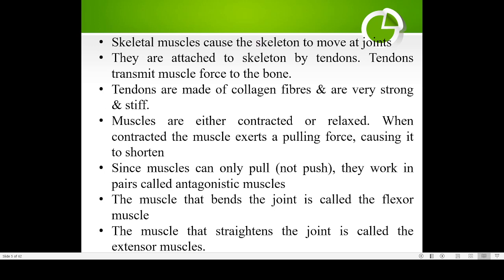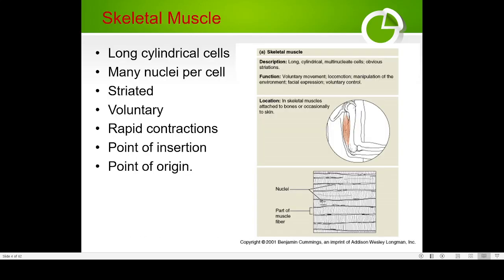Now you will see a few more points regarding skeletal muscle. Skeletal muscle causes the skeleton to move at the joints. Here this is a joint, and we can move this joint because of the muscle present here. When this muscle is contracting, my hand will be pulled up like this. Now there is one more muscle here. When that muscle is contracting, there will be a force in this direction, and the hand will move down. So this is the bicep muscle and this is the tricep muscle. This folding of the hand is actually controlled by two muscles.